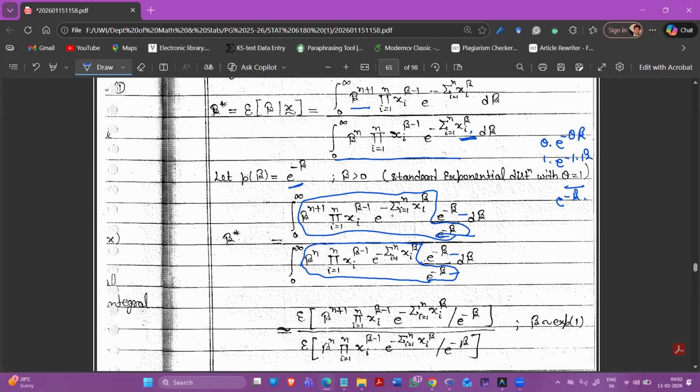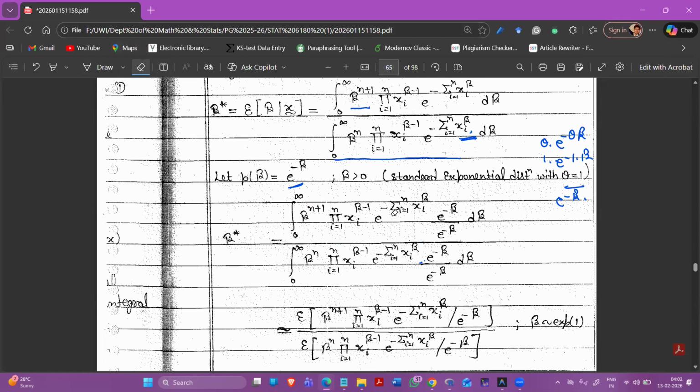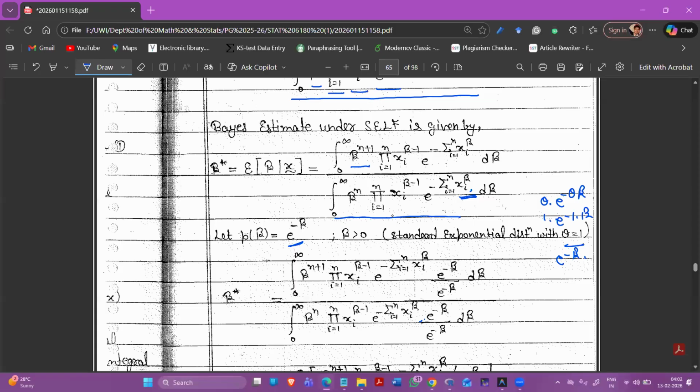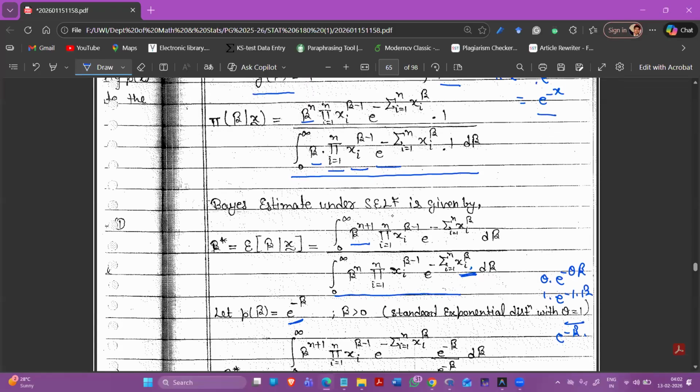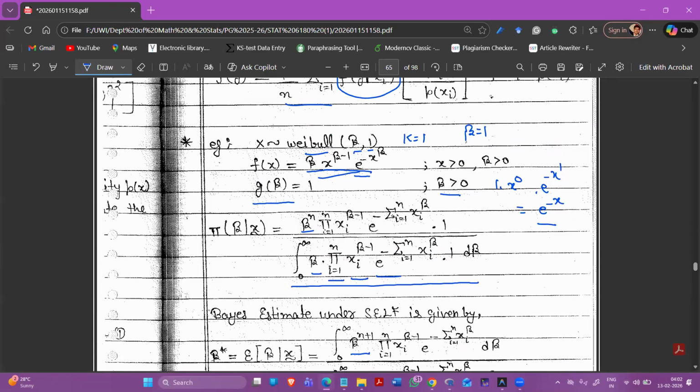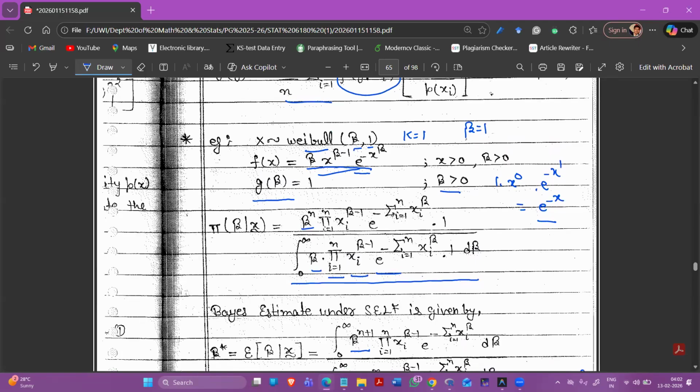Are you getting this point or not? Why are we doing this? Why are we introducing this? First of all, we were taking this one: the variable distribution was our experimental distribution. Corresponding to that, we were taking the prior one.